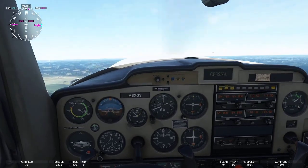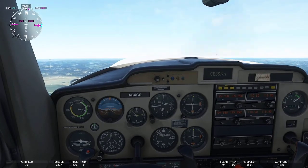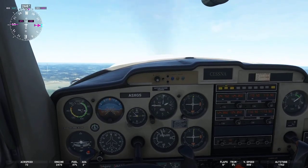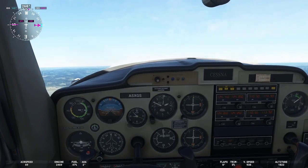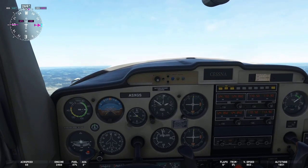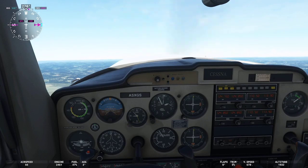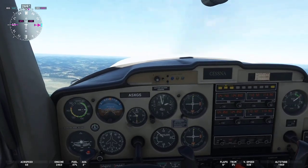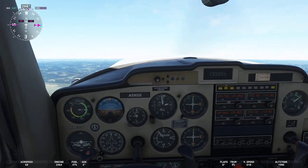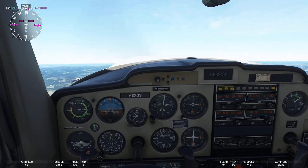The other thing you'll want to keep in mind as we're climbing, let me talk about the reason you do stalls in the first place. Really, the purpose is not to get into a stall, but to practice recovery from a stall. You want to get good at recovery to where you minimize altitude loss, because if you're too high above the runway and you stall, you don't have much room to recover from that stall. So you have to act quickly.